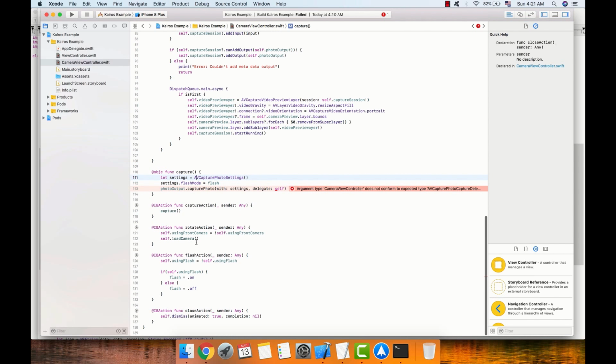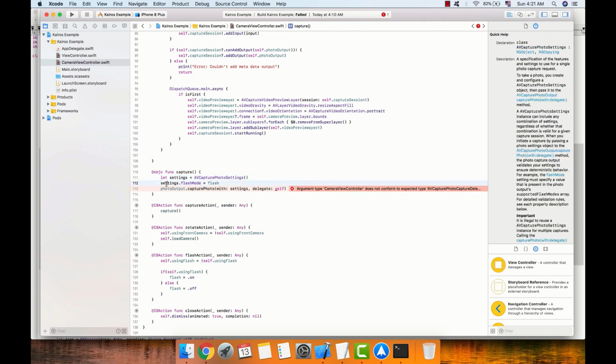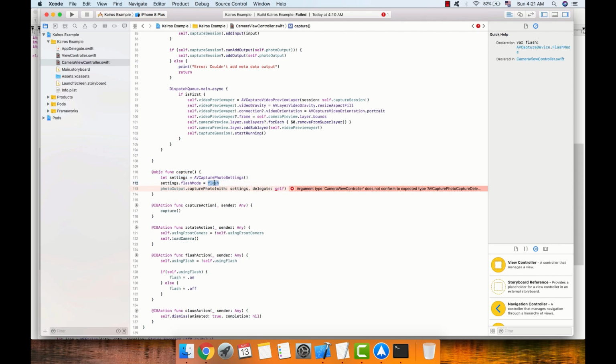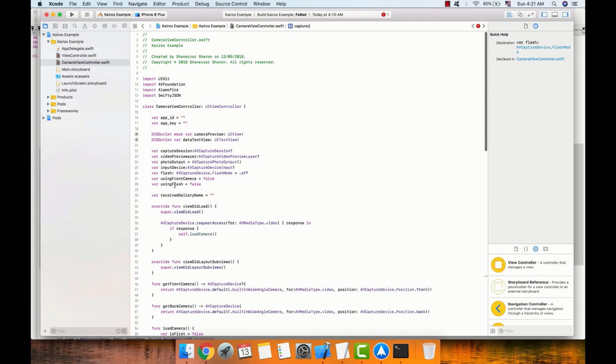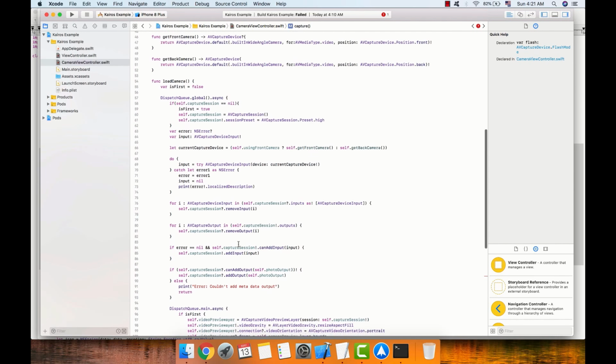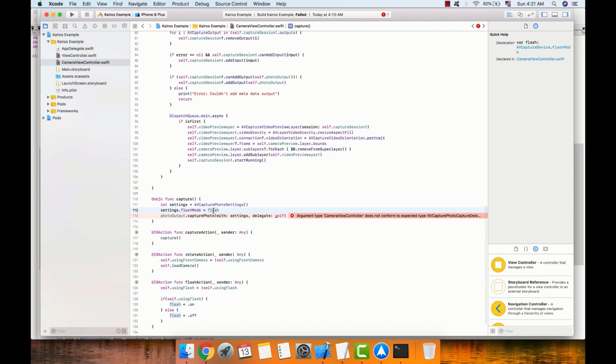I'll be telling you what the capture method does. Actually, I've declared it with Objective C because I've called it in an Objective C way. In this, I'm just setting the AVCapturePhotoSettings, and I'm setting the flash mode equal to flash, which is actually this variable. Let's just get the variable.